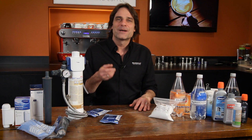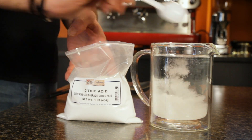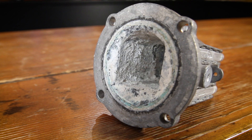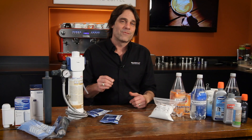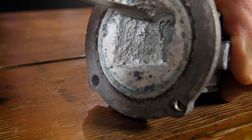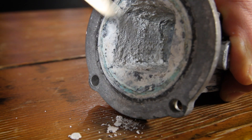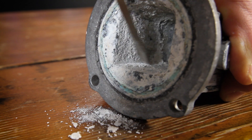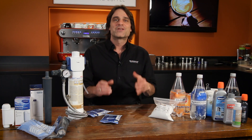At the start of the video, I said I would touch briefly on descaling and how you can make your own descaler. Before that, a couple things to know. First, if you've been using water that's likely to cause scale and you've maybe neglected descaling maintenance, be aware you may run into problems. In severely neglected machines with scale, when you do finally descale, you can cause chunks of scale to dislodge and cause problems within the hydraulics of your machine. So keep up on descaling maintenance or use water that reduces or eliminates scale in the first place.